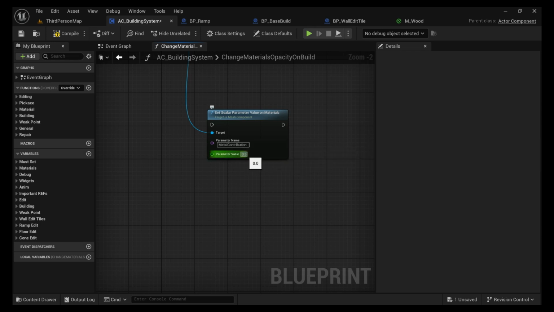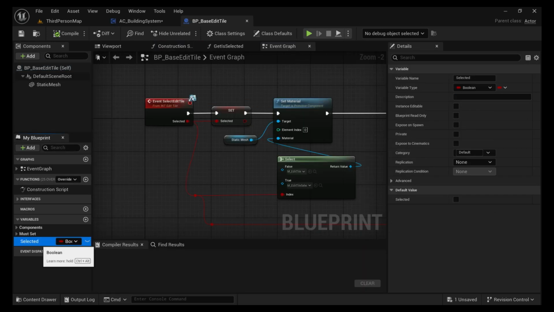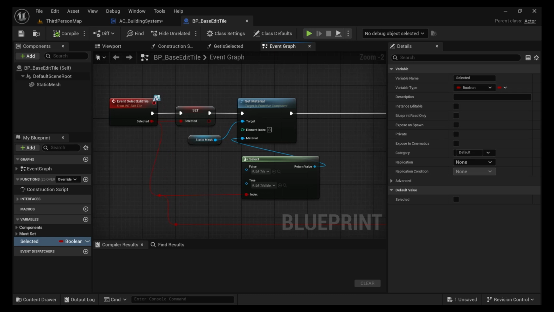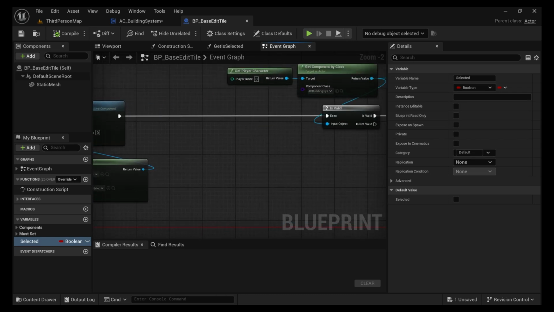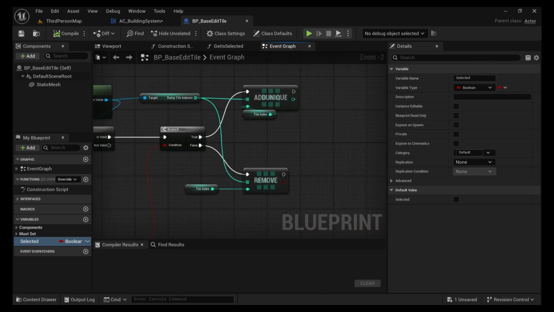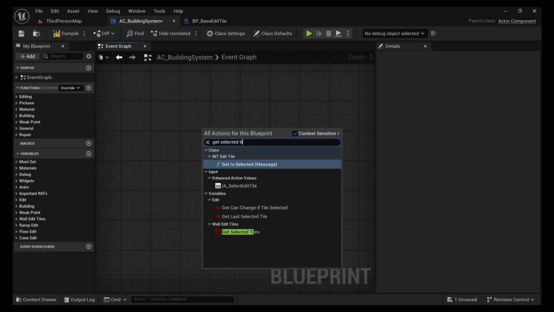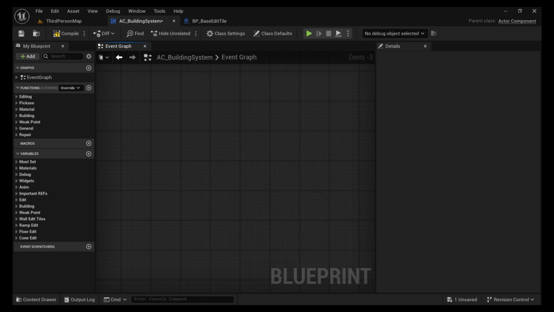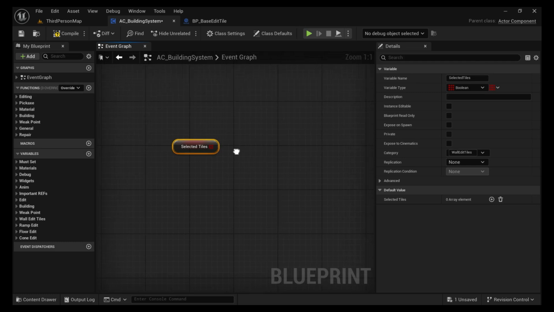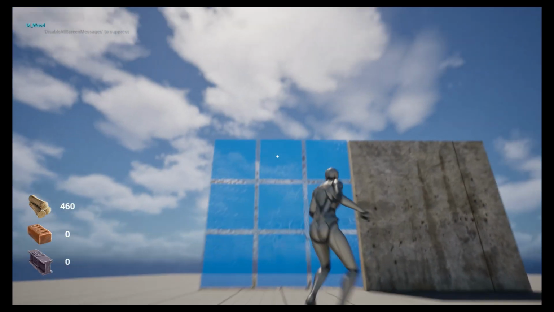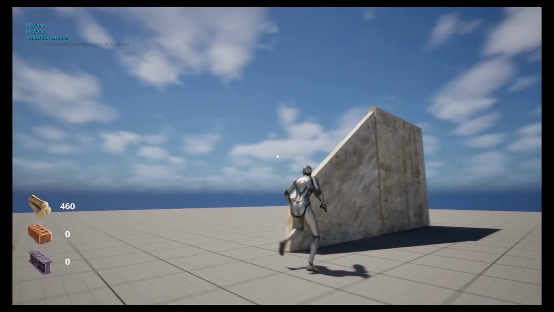Each tile has an isSelected variable, which when we select the tile changes from true to false or false to true depending on what it is already. Then, upon pressing F, we'll loop through all of our tiles and get this variable and add it to an array of booleans, so we now know how many selected tiles we have and how many unselected tiles we have. A very important detail is that the tiles always get added to the array in the same order.